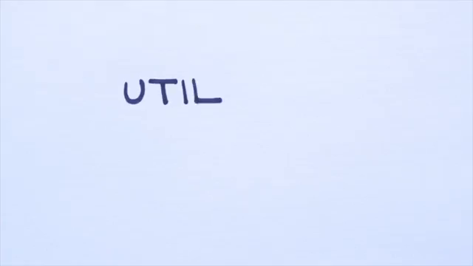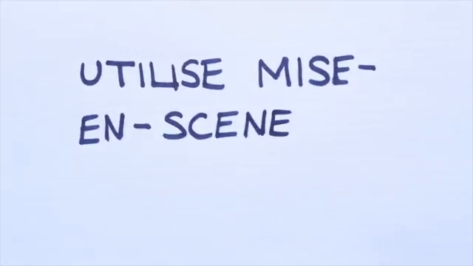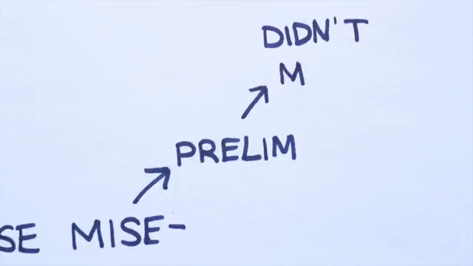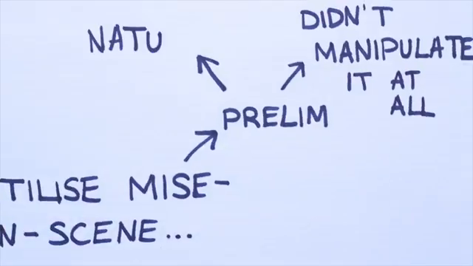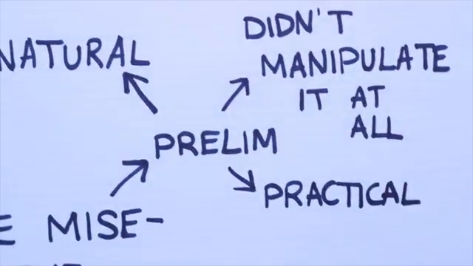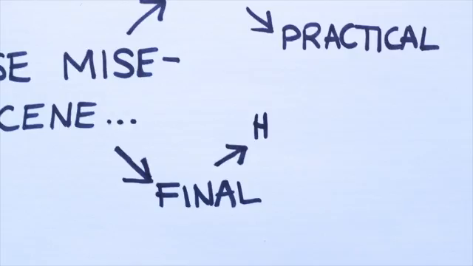One of the things that we have learnt from our prelim is to utilise mise-en-scene to establish certain atmospheres and create an overall theme to our piece. In our prelim it is noticeable that we don't really use mise-en-scene as we filmed it at school due to practicalities. However, in our final piece we had time to plan and work out how we would assemble the mise-en-scene in order to further indicate setting, character, and our horror genre.